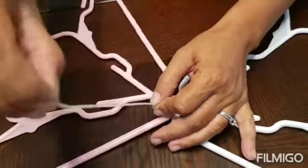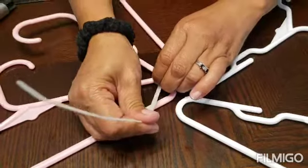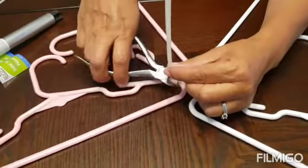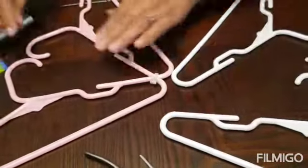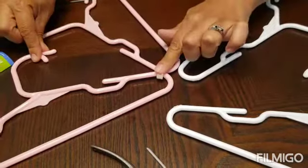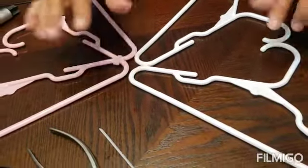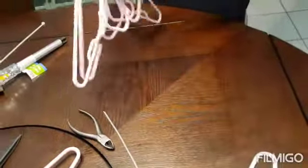With the tie wraps, we're going to put it together right here in the middle. You can also use super glue, crazy glue, or hot glue — whatever works best for you. Then another tie wrap right here, and cut the excess. We're going to tie all four corners: one here, two, three, and four, and you're going to form the wings.